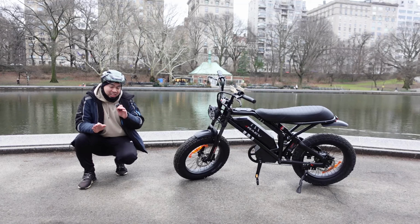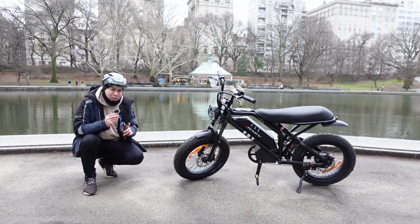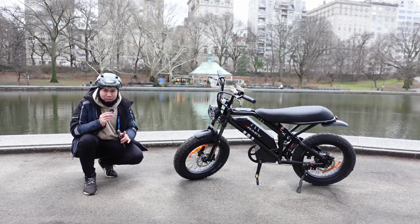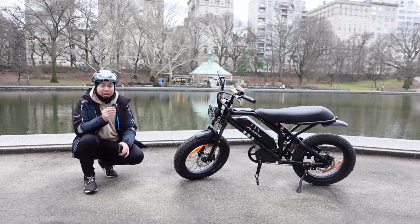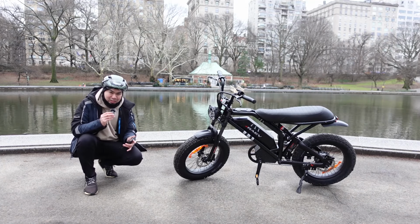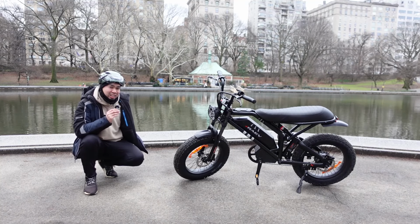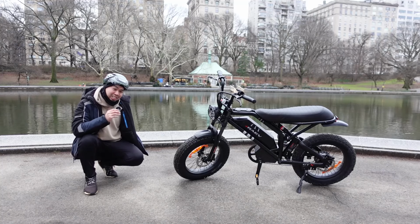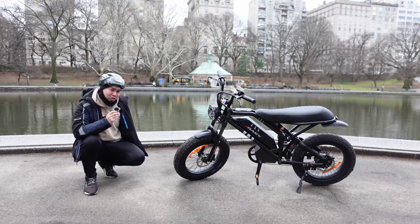The Raev Bullet GTX has 3 levels of speed. With just using the throttle, the first speed only goes up to 12.5 miles per hour. The second level goes up to 16 miles per hour. And the third level goes up to 20 miles per hour. And using the pedal assist, you can go a little bit faster. The first 2 levels are the same, but at top speed you get 28 miles per hour, which essentially makes it a class 3 e-bike. If you unlock the power of the GTX, you can get speeds up to 35 miles per hour. That's as fast as cars go on local roads.